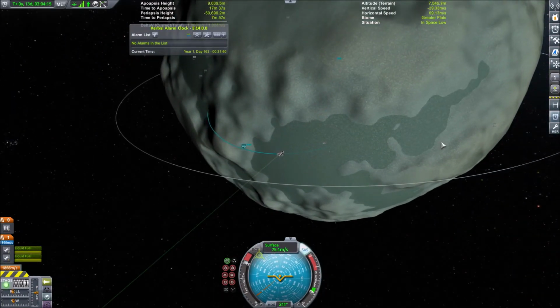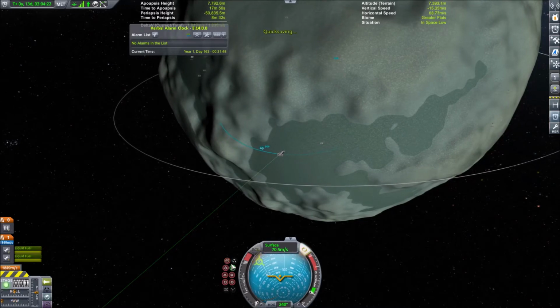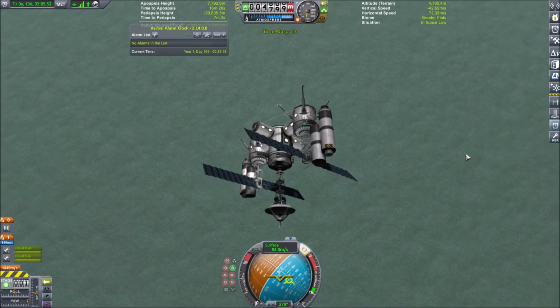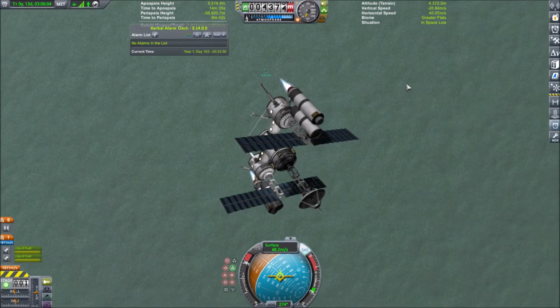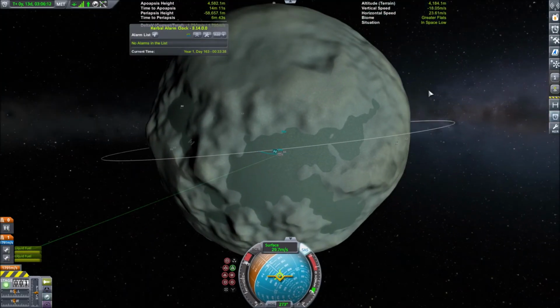This is a lot of fine-tuning of my landing, looking at the map screen to try and get my trajectory to align with the previously placed flag, looking at the terrain itself, and trying to gauge where I would land. I know there are mods which can show on the surface where the projected landing site is, but I wanted to try and do it myself, like I've seen other KSP players do.